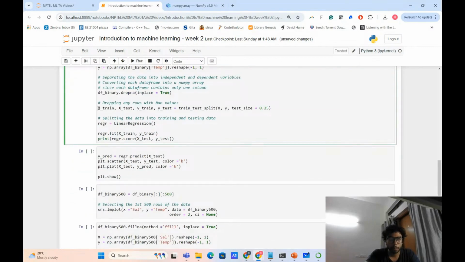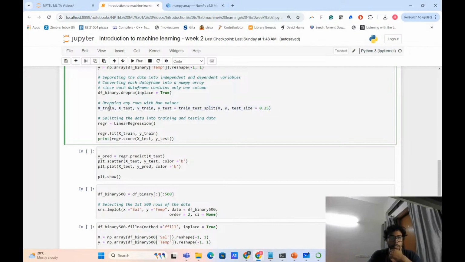So again, what you're doing in this step is splitting your data into training and test set. As I explained in the previous video, your training data is the data where you train your model, and then you test your model on the testing data and see the performance of your model in your test set.